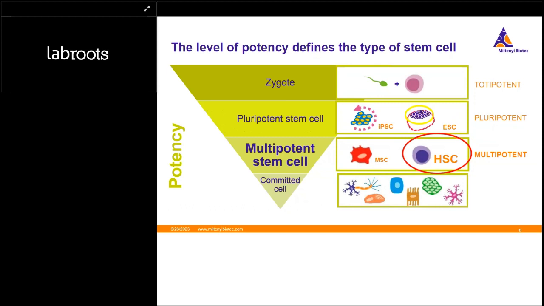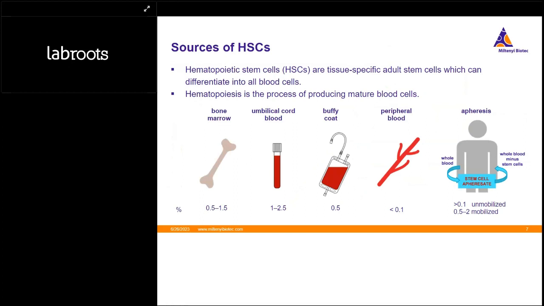Hematopoietic stem cells, as the name suggests, are hema, so we get them from the blood. There are multiple tissue or biopsy samples available from human patients or donors from which we can get these stem cells, and they are majorly all associated with blood samples. Again, this is a stem cell we are talking about, so the abundance rate is quite low. Bone marrow and cord blood generally have a higher percentage, but even then, we're talking about less than 2% in most cases, and in extreme cases still less than 3%.